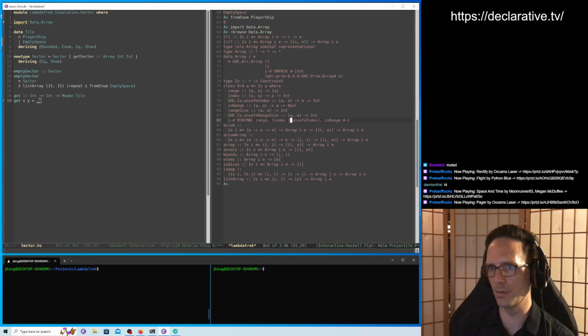Bounds will get us the bounds of the array, an I and an I. And then we could test if our x and y are within those bounds. I think that'll work.